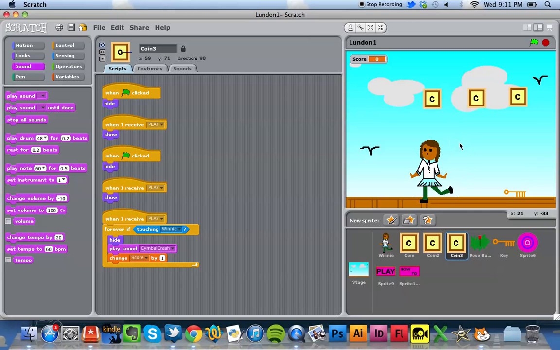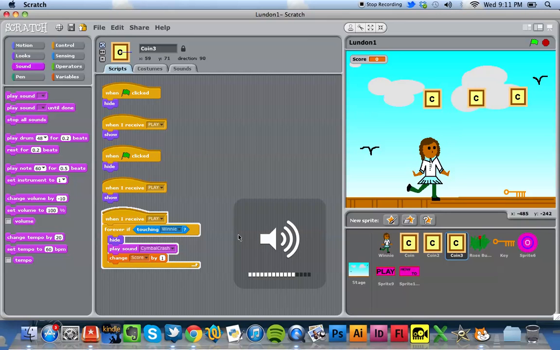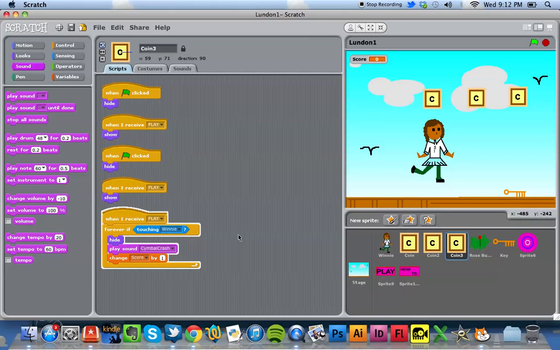So let's move Winnie back over here. And I'm going to double click that because I don't have anything else to broadcast the play signal right now. But Winnie's looking good. Let's see what happens. I'm going to turn the sound on. That doesn't look like it's happening.